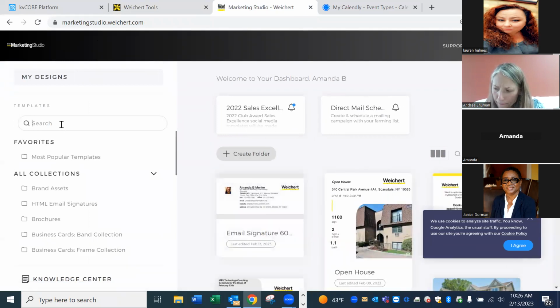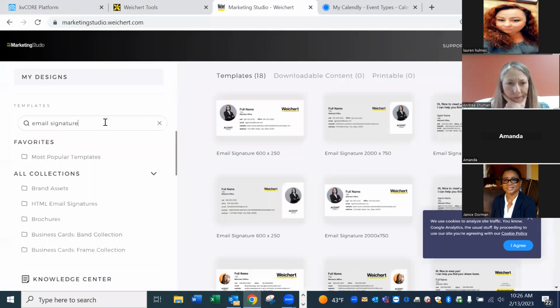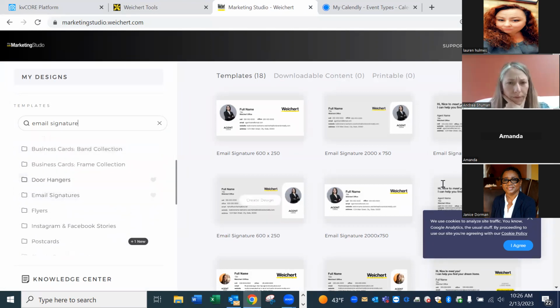So I just typed in this little search bar up here on the left-hand side, I just put email signatures to make it easier. There is a category, if you just scroll down, there is a category for it as well, if you just want to click on it. Yep. So either way, you can do that, and then you wind up with all of these email signatures. Thank you. No problem.